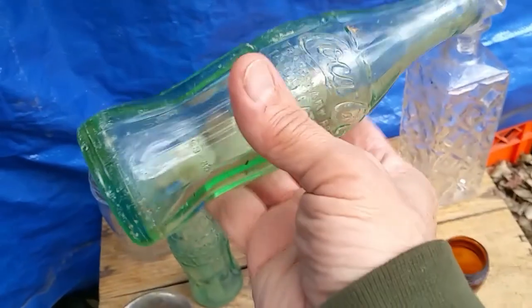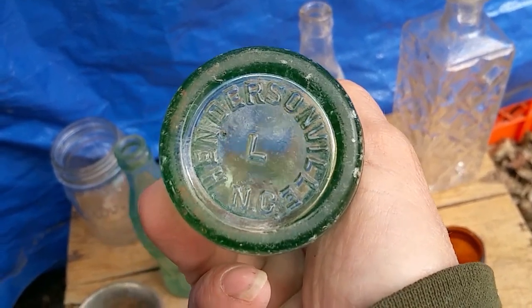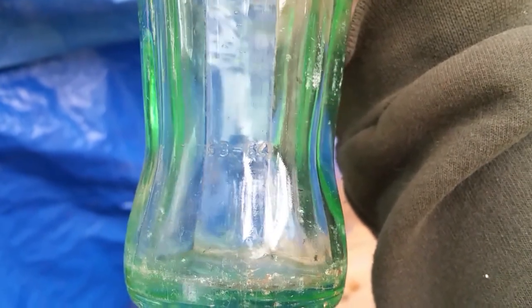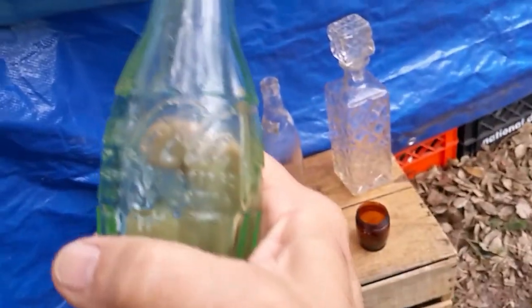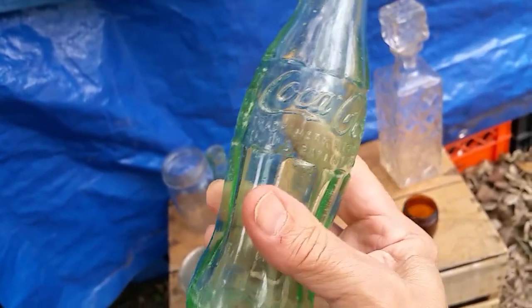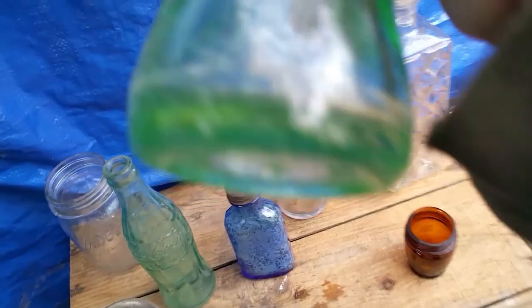And the two Coca-Colas, of course, I'm always looking for small town Cokes, and this is Lawrence Glass Company made this one, and it's Henderson, North Carolina. This is a big town. The date on this, by the way, is interesting. It looks like a 1962. Now, why I'm saying I'm reading it on the right side is because this is a patent office, not a D patent, just a patent office after 1958, and I know that, so that 64 had to be the number, and it wouldn't have been a 53.